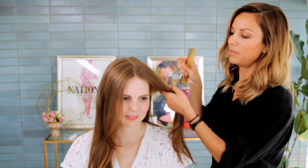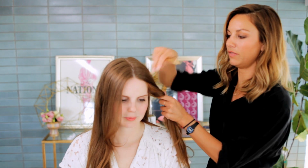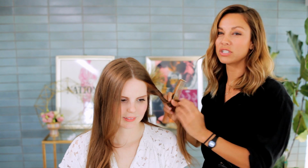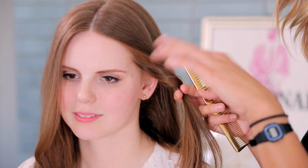Is it the same thing, like the thicker your hair, the more sections you have to make? Correct. And Claire has a lot of hair, so she needs a lot of sections. So we're going to take a section right by the ear. Because we want this to move back away from the face, we're just going to twist it away from the face, especially if you just blow dried your hair and it's still a little warm. This is key, because if we do it the other way, you're going to have that hair fighting against your face and you're going to be wrestling all day with your look.